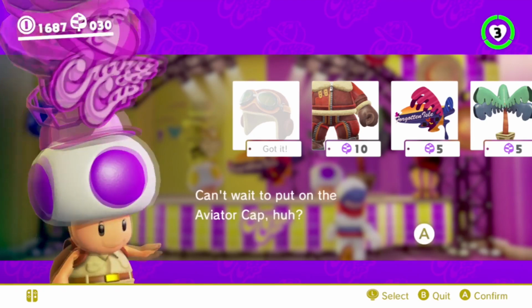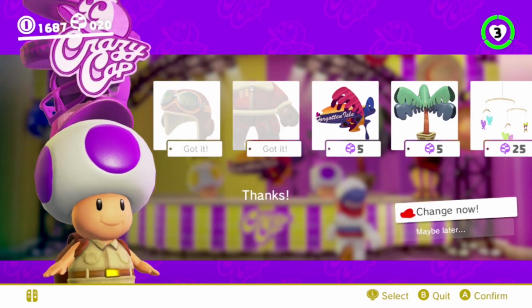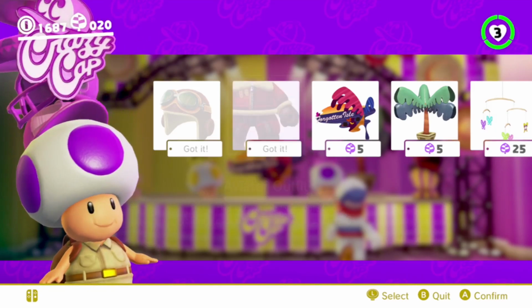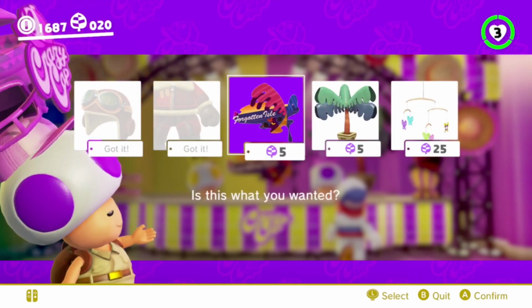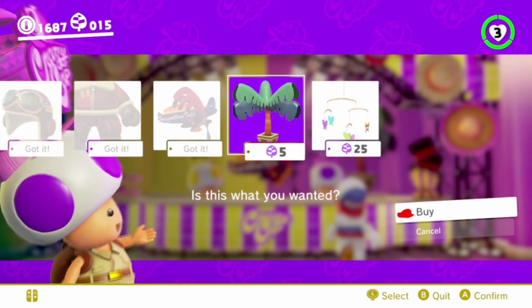Today, we're changing into an aviator's cap and an aviator's outfit. And we're gonna buy a sticker from the Forgotten Isle. And we're gonna buy a palm tree to go inside of our place. And we're also gonna buy the mobile thing.